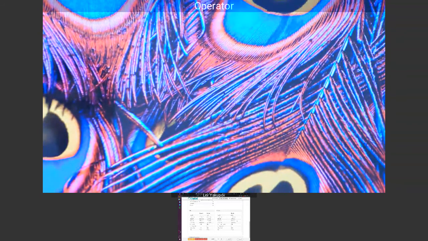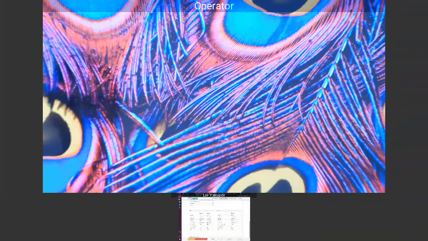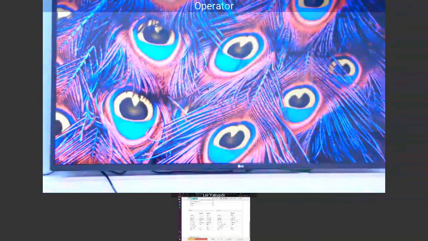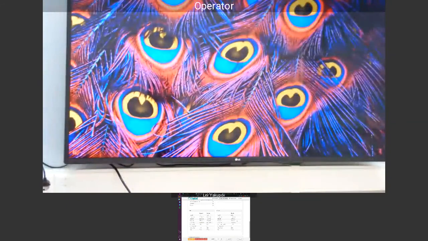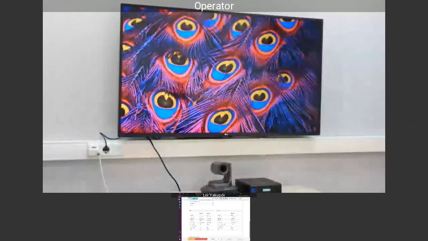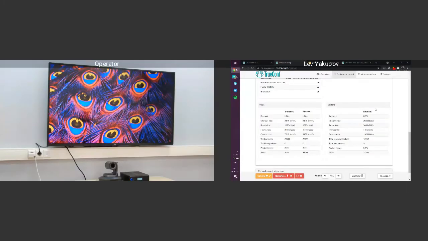This mode could be very useful for telemedicine applications, for engineering, and for other tasks which require the exact representation for remote parties of your images from your HDMI source or from the presentations you would like to show.